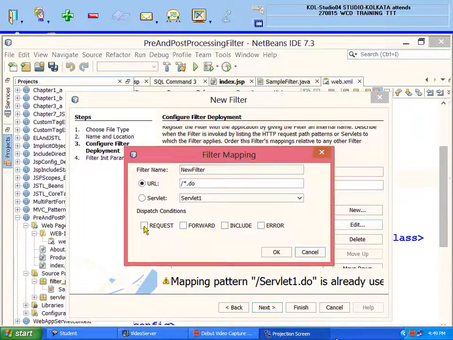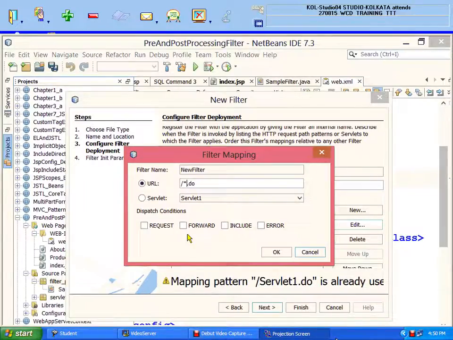If I specify dispatch equals request, that means I am planning to use the filter only against the request kind of work. If I have any internal dispatching, like from one servlet I am dispatching the request to another servlet or another JSP, then there is no browser to servlet communication.